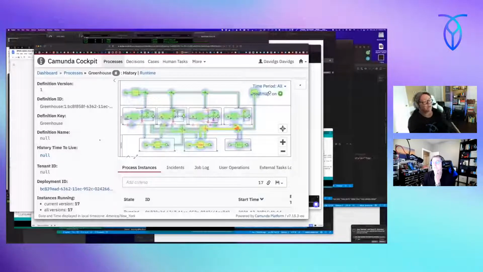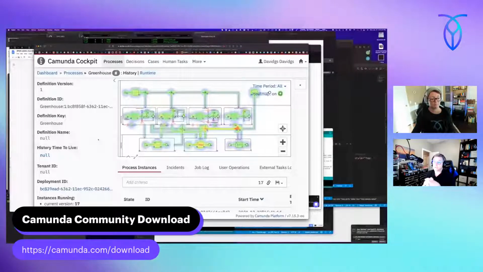What Camunda does. How does one get started with Camunda? Let's say I want to dive into the open source project. Besides collaborating on the docs, which we're pretty comfortable with, what language is the open source version of Camunda written in? It's written in Java. So if you want to actually contribute to Camunda itself, that's in Java. There are other ways to contribute.